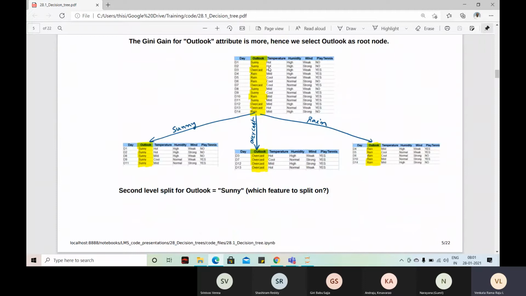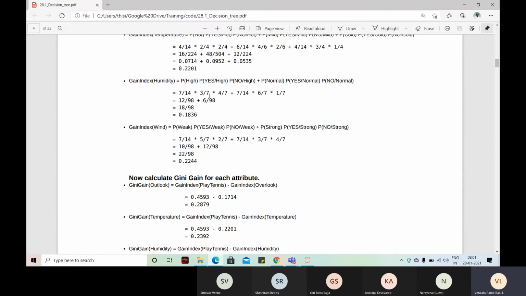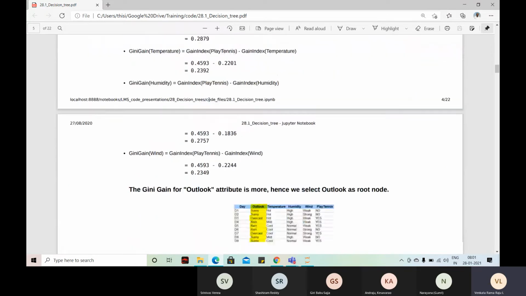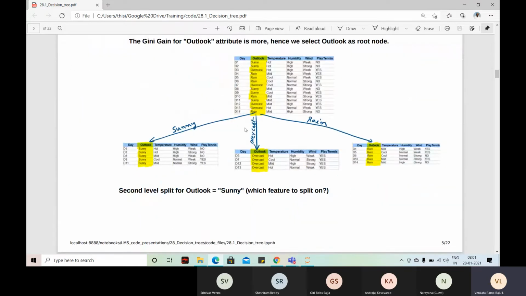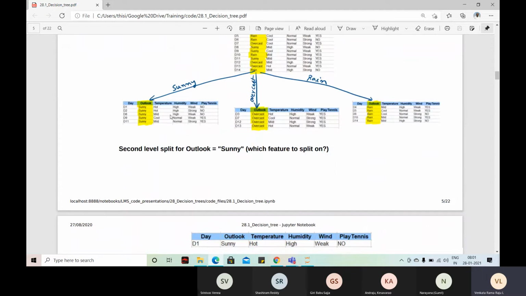Impurity is the measure. The lower the impurity, the better the feature. We have mathematical techniques to calculate impurity. Based on the impurity metric, the data is split into pure or impure nodes. So these two are impure and this one is pure. There is no need to split the pure one. We'll take the impure one and split it again.